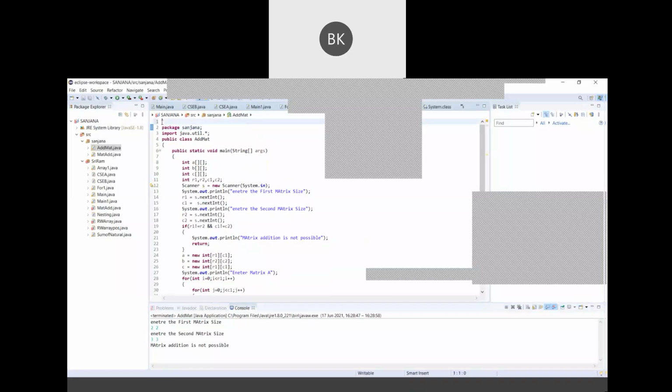The good habit of a programmer is, once you write the program, all the statements are not executed with one kind of input. Only with one input, all the statements are not executed. The programmer should have the knowledge about what kind of input executes what kind of statements, and keep that in mind while writing the program. Okay, here this is the addition of two matrices.